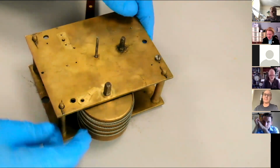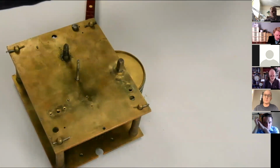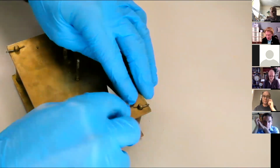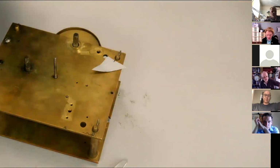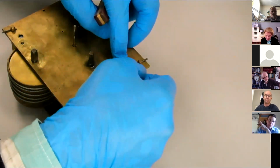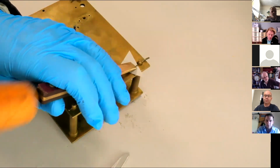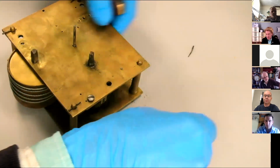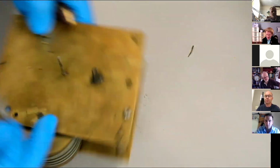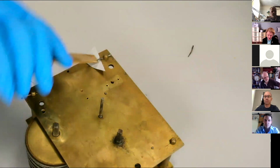So that's that. Let's arm ourselves with a bit of card. I'll just cut up my photographic background, pop that under there just to protect it. And I'm going to use the same thing, bit of brass, just to tap out the pin. Like this, easy peasy. Not quite sure why I'm doing it like this this week. Some weeks it's, I would try my slotted pliers to get them out, but this seems reasonable.